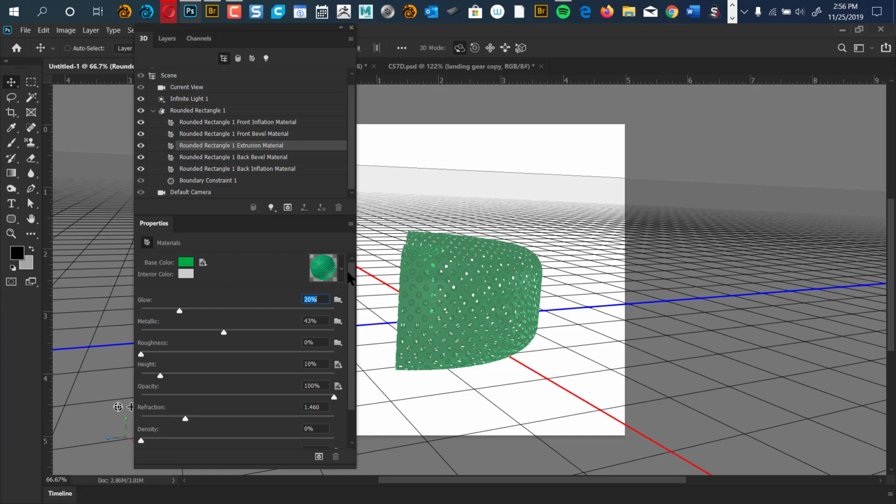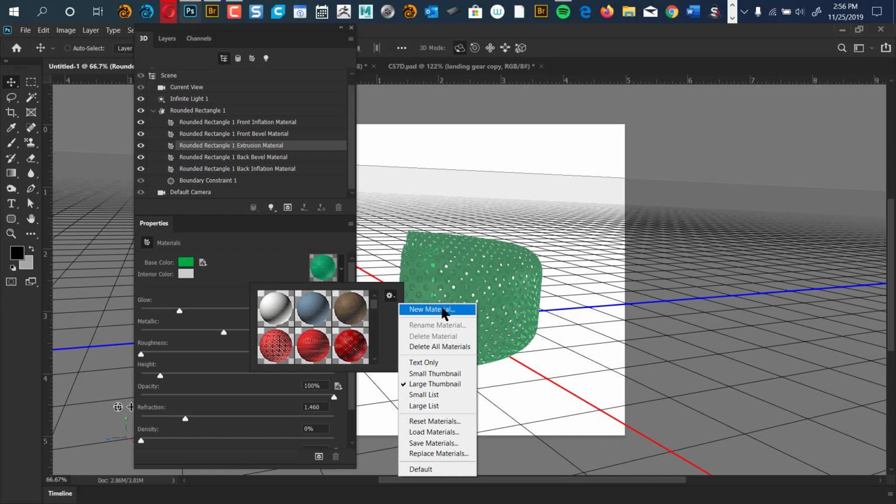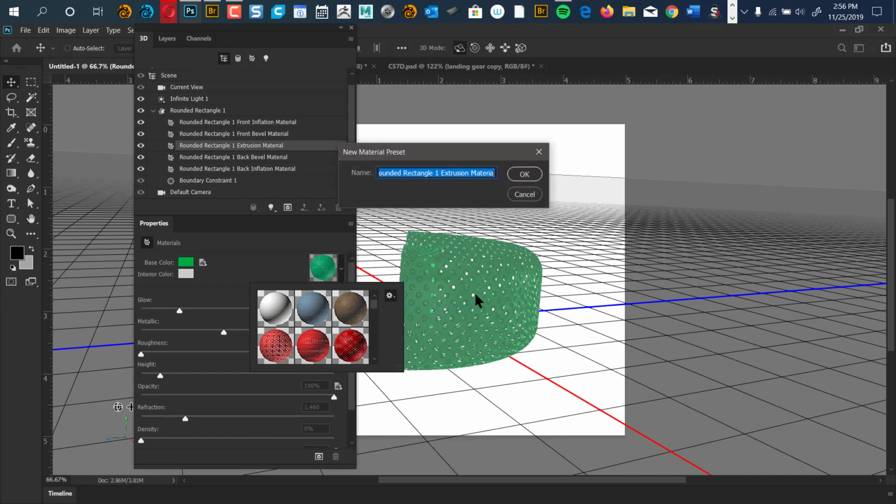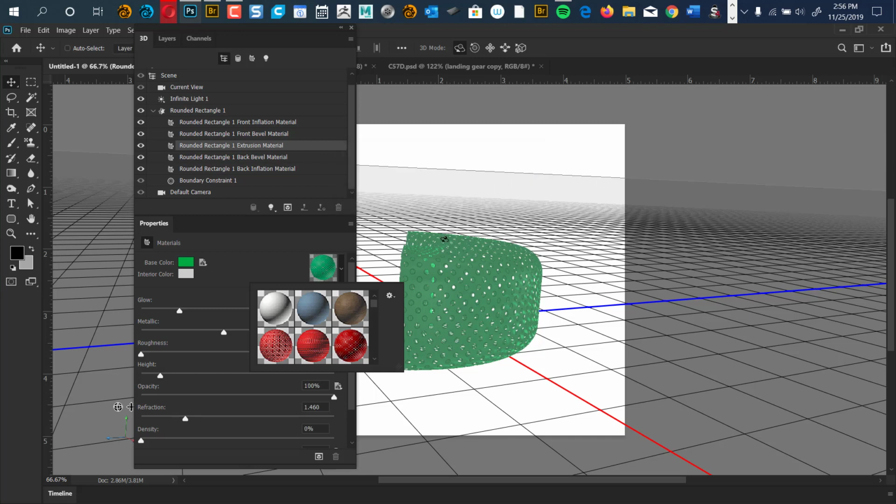Okay, you can save that. Drop menu, where your presets are. Go to your gear symbol, new preset, and call it my own style green. Click OK, and it's in there.